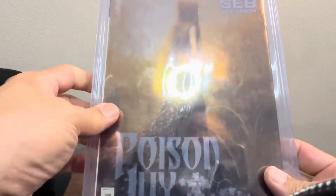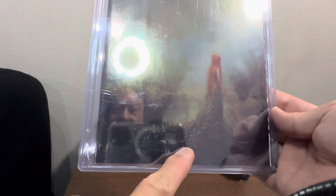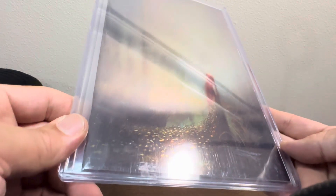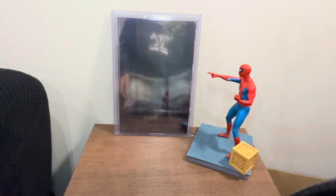The last but not least is Poison Ivy issue number 11, cover done by Seb McKinnon. When I saw this cover I had to get it, but I didn't realize how much detail this was going to have. The trees in the back, the mist in the back, the details of her gown — just everything about it. They could have killed it but missed it. If you get the lights right, the details are just amazing art. You really have to see it yourself or have it in your hand to appreciate the details on that book.